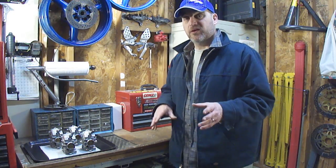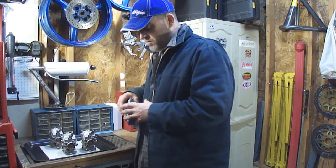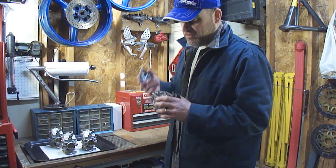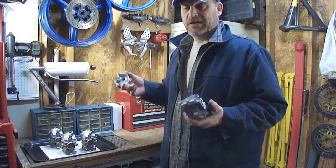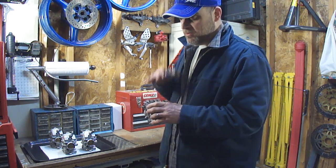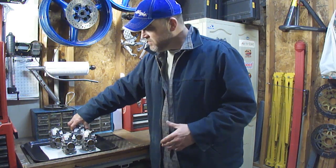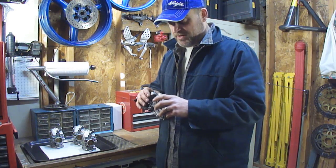I wasn't going to record anything on me cleaning the carbs. But when I opened them up, they all looked pretty nasty. Now, this is actually after one cleaning of my trial solution. I don't know that you can see it, but you will see it later on in the video, this carb is still pretty nasty. But the rest of these I've actually cleaned up quite nice. And I'm going to show you how I did this.